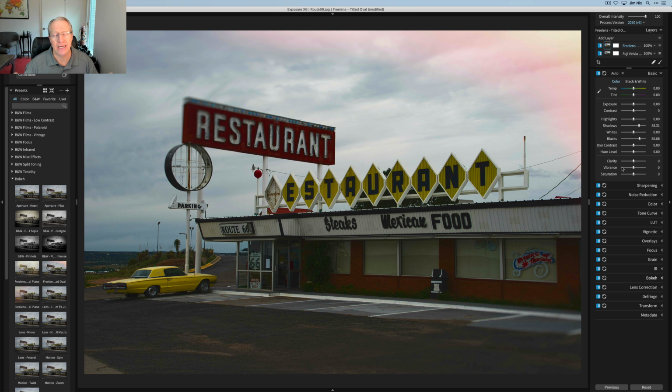It works on lots of different kinds of photos. I'm using this abandoned America kind of look, which I like quite a bit, and I shoot as much as I can anytime I come across it. But the point is, this is really something in X6 I didn't expect to use or even care about, and I find myself using it quite a bit, playing around with a lot of photos. That's all these presets, especially these film looks, and the fact that you have the ability to further customize and do things like the overlays and the bokeh and the light leaks and the scratches, all that kind of stuff. Honestly, just hours of fun.